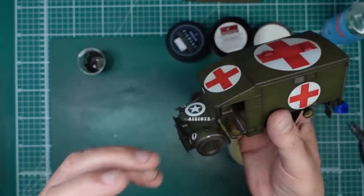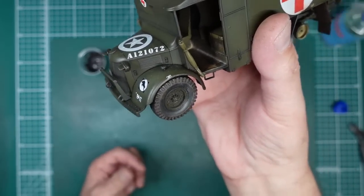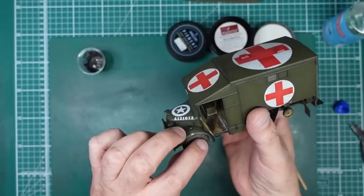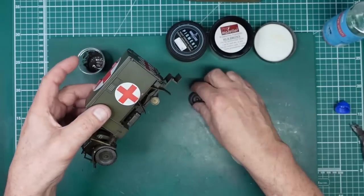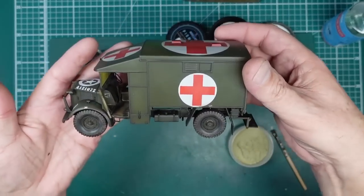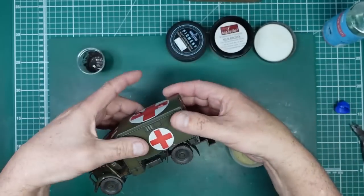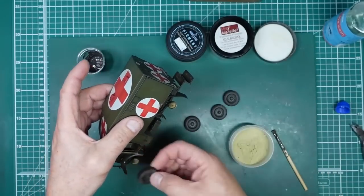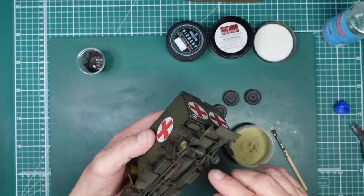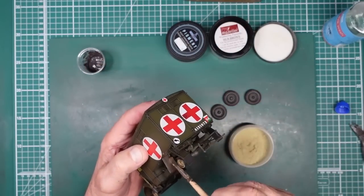You can see that straight away it's sort of, rather than being a piece of painted plastic, it's kind of starting to come to life. Where's the rear wheel? There we go. So we can see that the whole thing is starting to come to life. Right, so I am going to leave it there and let that dry. I think we've done enough.